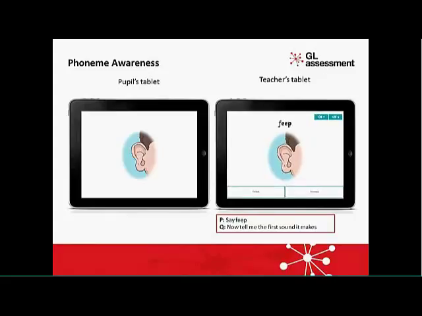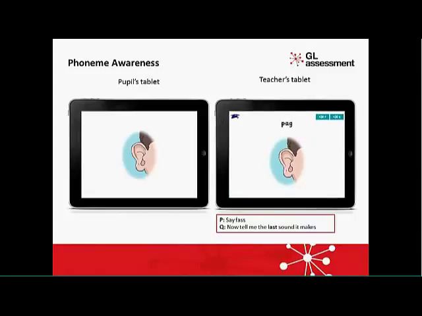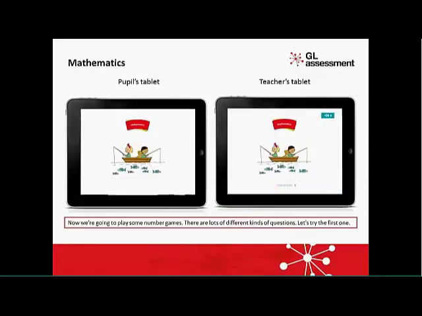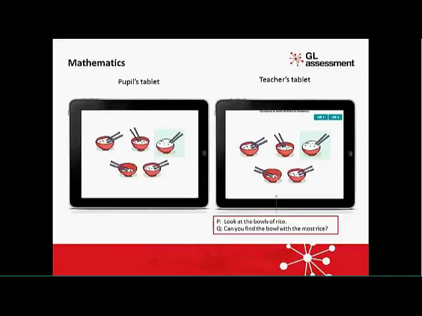And then the third section is the mathematics, and many of these are recorded by touching the screen. And when the individual touches the screen, that's actually shown on the teacher's tablet, so you can see what choice they've made. Although it would be worth maybe double-checking that they've made their final choice, as it were, by saying something consistent like, shall we try the next one?